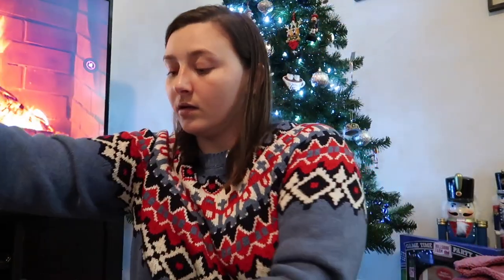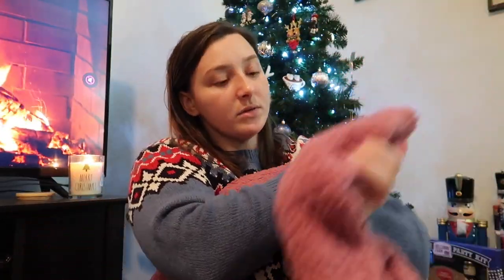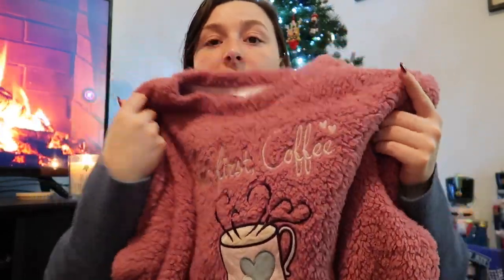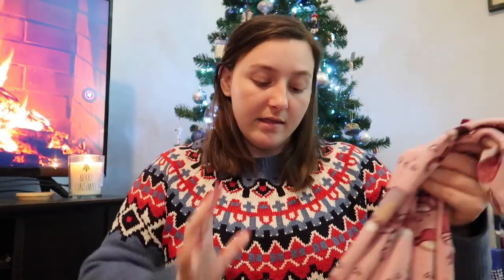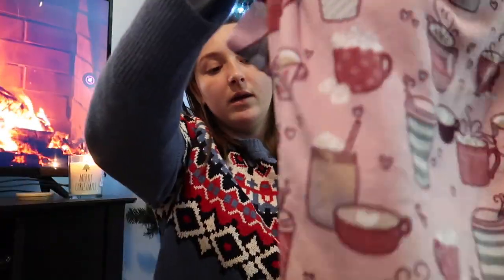This is from my mom — it's Comfort Colors from Speckle Bells Clothing Company and it just has a bulldog on it since I live in Starkville, MSU. Then she got me a pajama set I believe from Walmart — if you like it they might still have it. It says 'But First Coffee' and it's got this cute little design, it's so soft and cute, and the pants just have little coffees all over them. We all know I love coffee, so it was perfect.